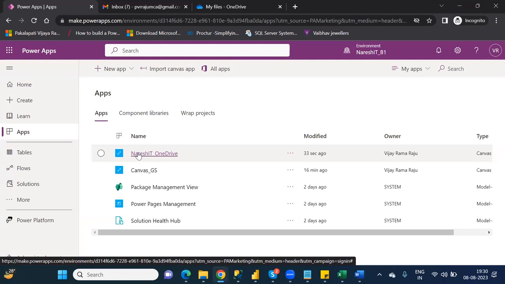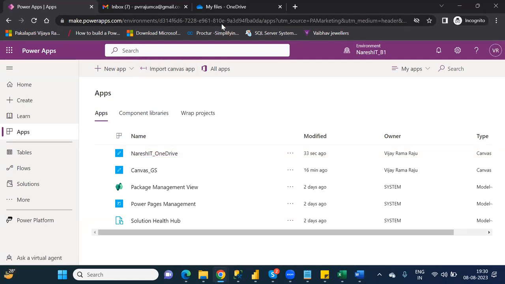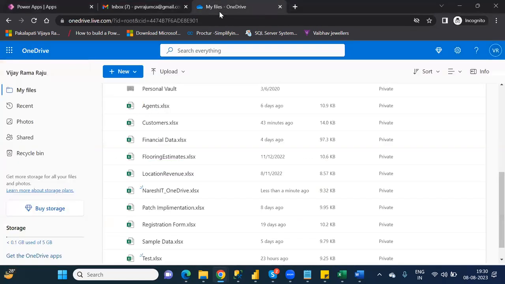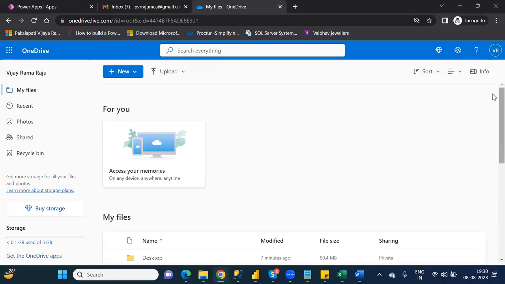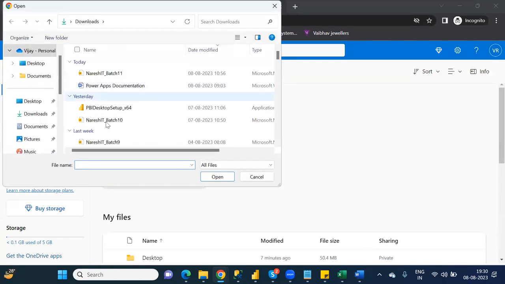So this is OneDrive. In OneDrive, you know how to create an Excel here itself, and after creating an Excel, you convert it as format as a table. Suppose you want to upload any Excel file from your local system to this OneDrive. Yes, we can do it. Where is that option? The upload option is there, right? Click on upload, click on file, and after that you can load any particular Excel data.